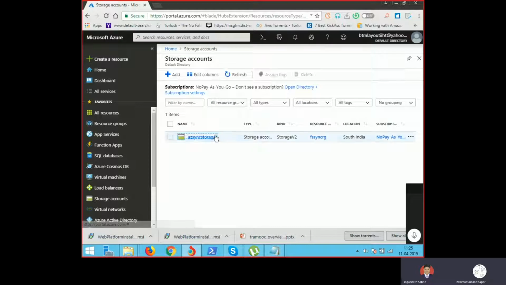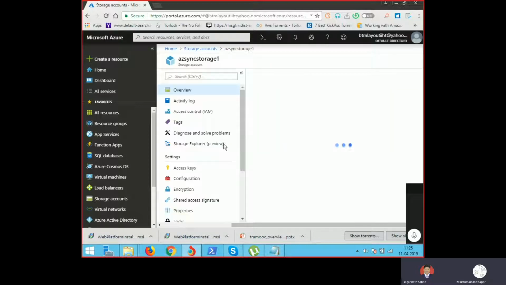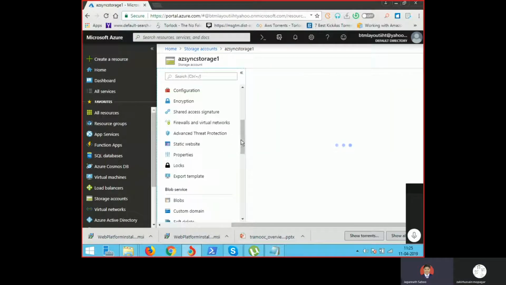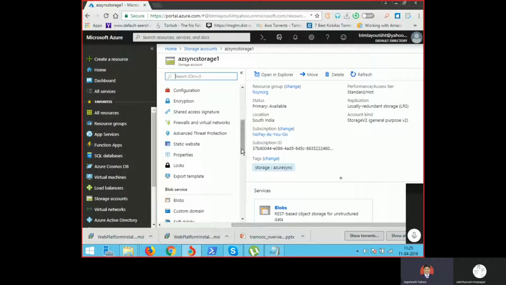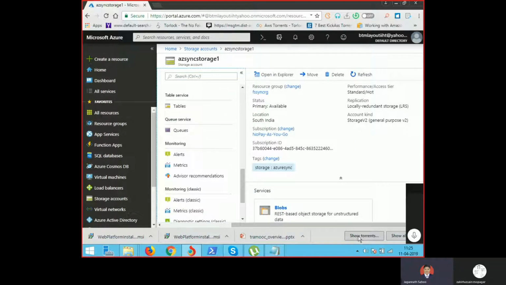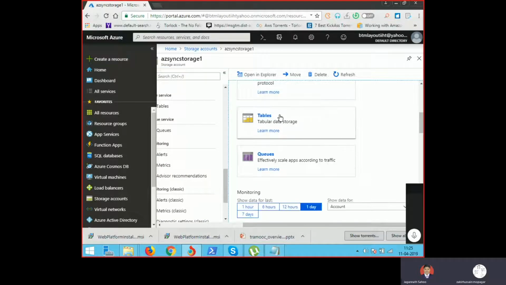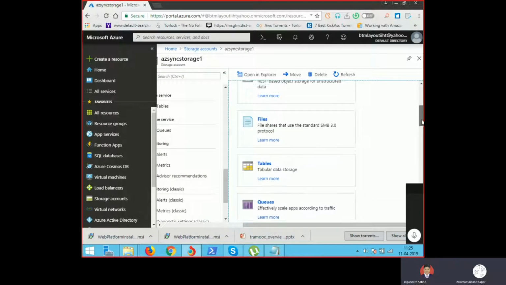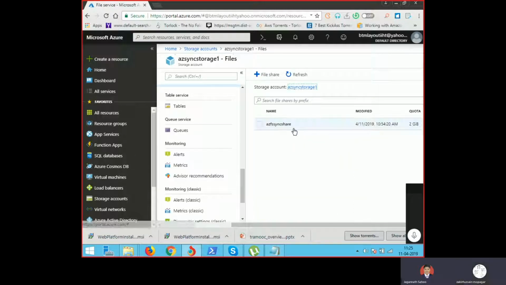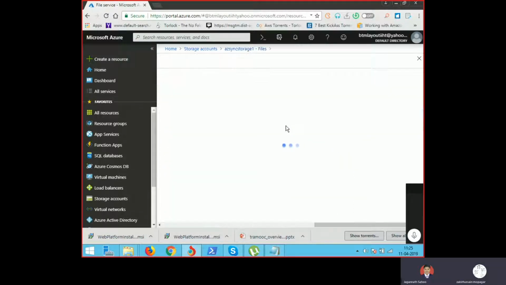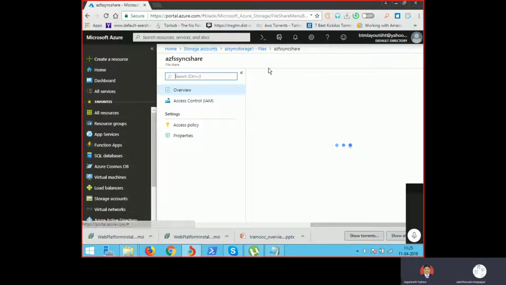Storage account, go to storage. So go to files. Just upload some files.